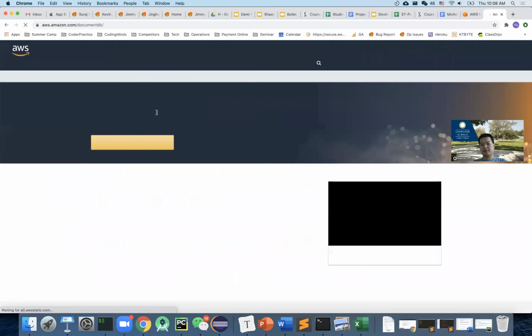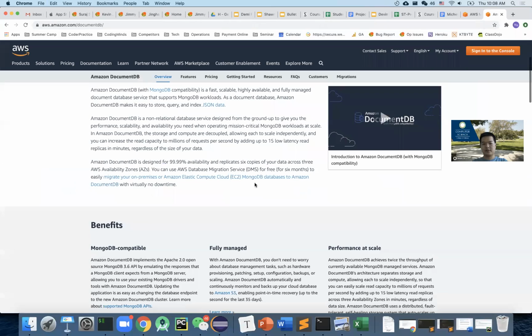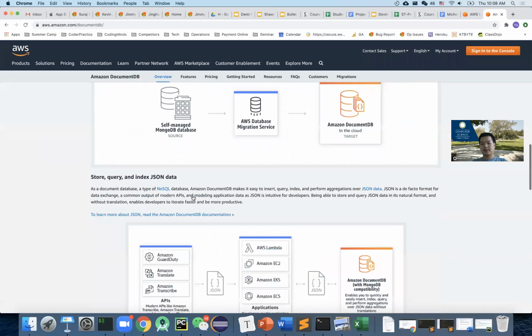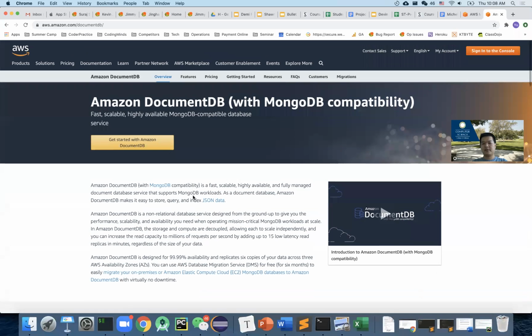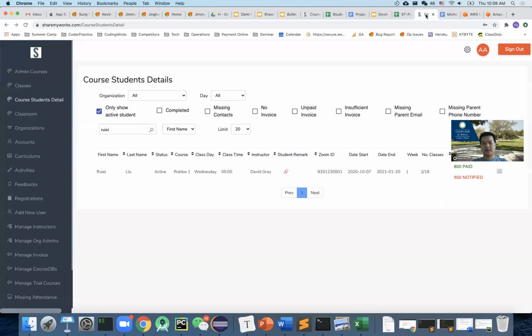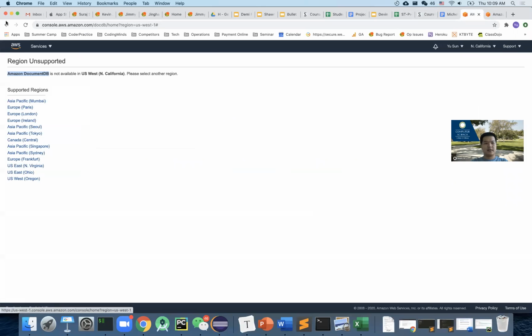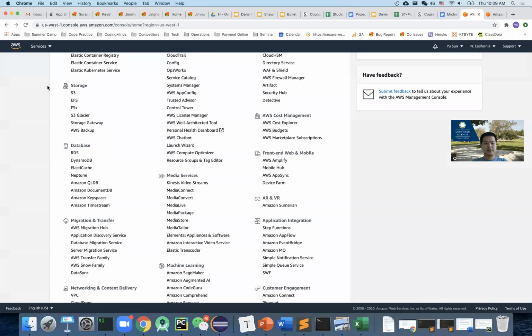Oh yeah, so this is the MongoDB compatibility. So that's good to know. All right, not surprising because MongoDB is definitely getting very popular. So that's basically their own version, so they can host it for you. So just think about this. All right. So that's coming back to the database, and then let me go back to EC2.